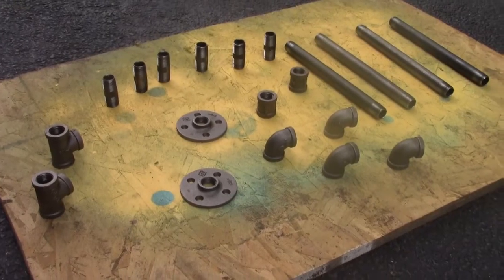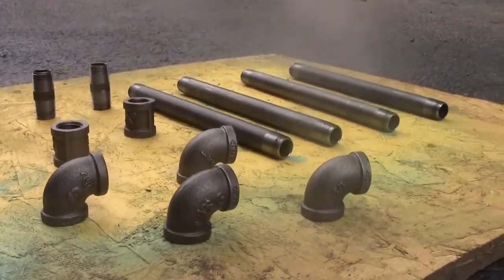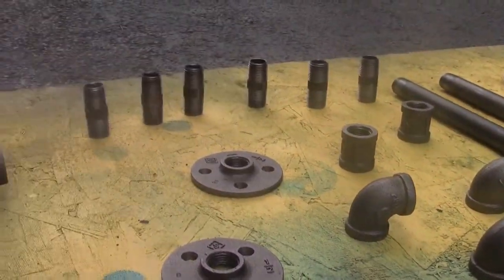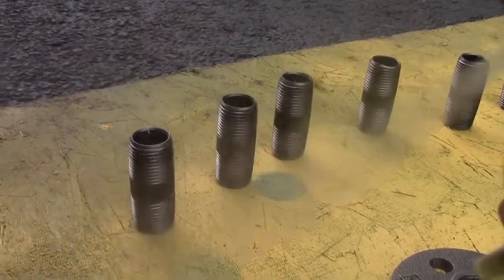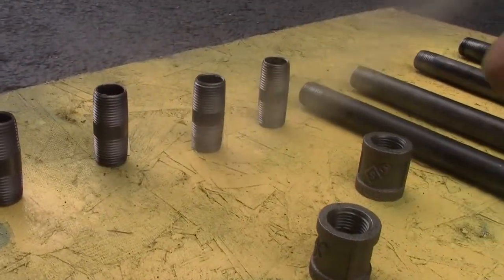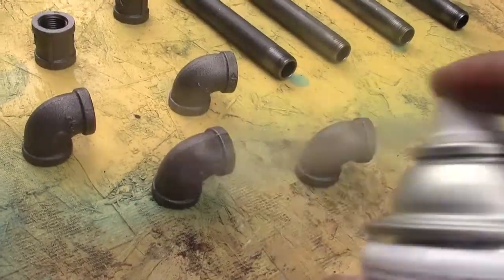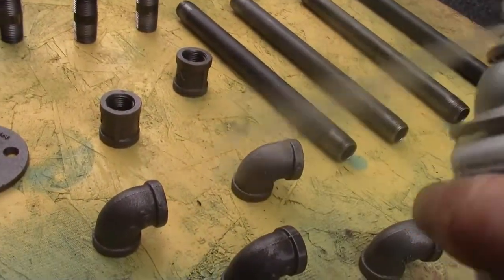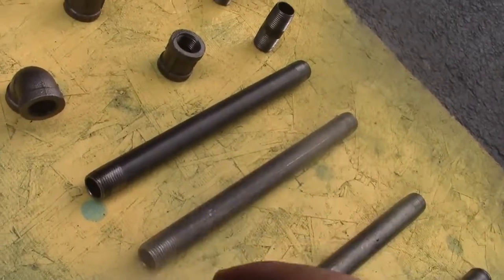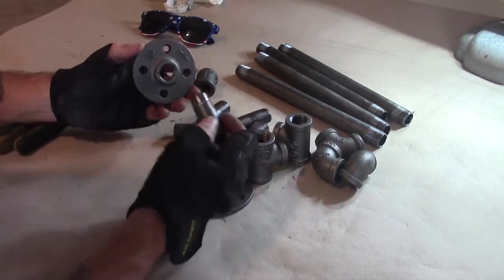Next thing we want to do is give them a nice thick coat of clear Rust-Oleum, or really any color that you want to use in your bathroom. Unfortunately, this pipe is pretty subject to rusting. I'm just going to use a clear coat because I like the way it looks, and I'll see what happens over time. If I do get any rust spots, I can always just use some CLR and that should come right off. Alright, it's time for the fun part now, and that is to finally assemble this thing.